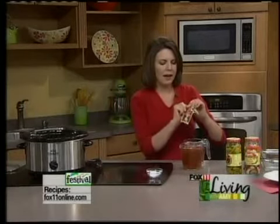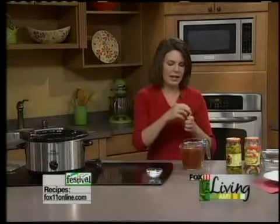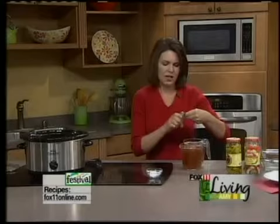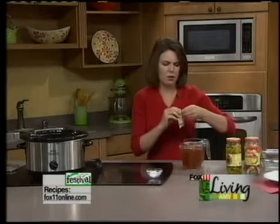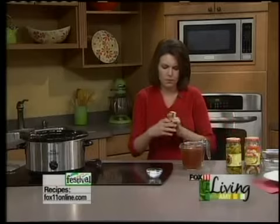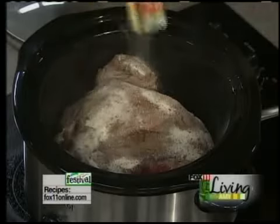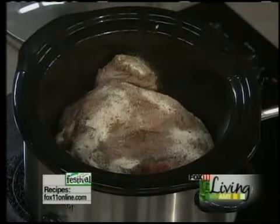I've got one package of, this is just the dried Italian dressing mix. Just got some garlic seasoning in here, and salt and pepper, and a little bit of sugar to sweeten things up. Just add some flavor to all that beef.